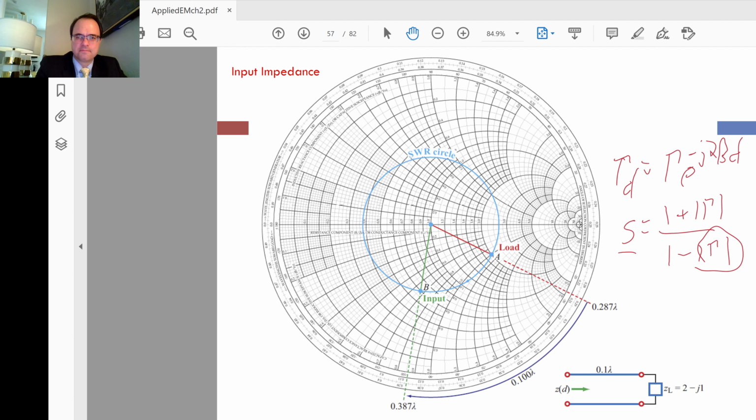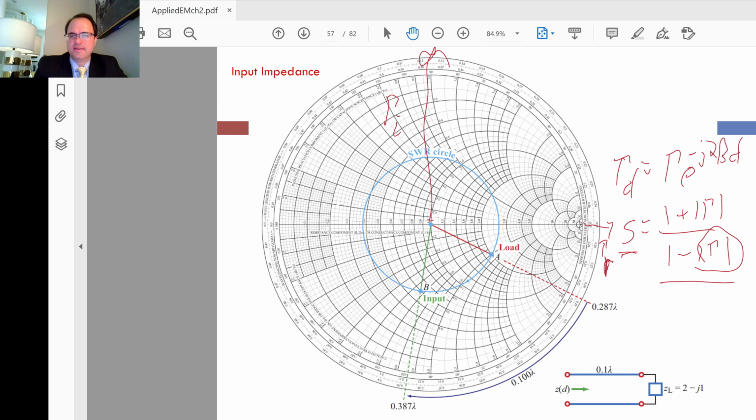Obviously, they're not equal to each other, but when one has a constant magnitude, with my x-axis being gamma R and my y-axis being gamma I, circles centered about the origin define gammas of constant magnitude. And with S being associated with the magnitude of gamma in this way, they also have circles that are centered about the origin of this complex plane. All right.